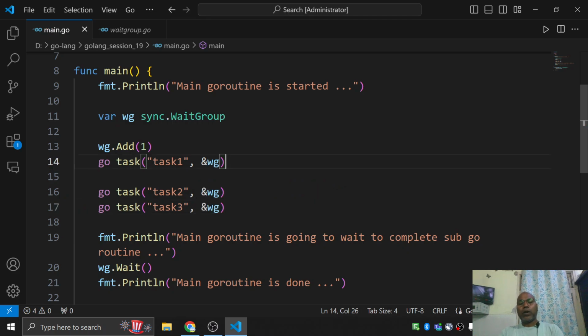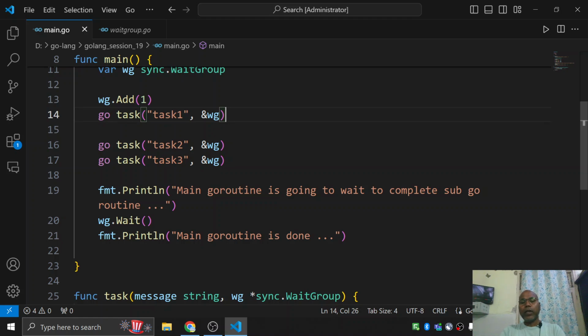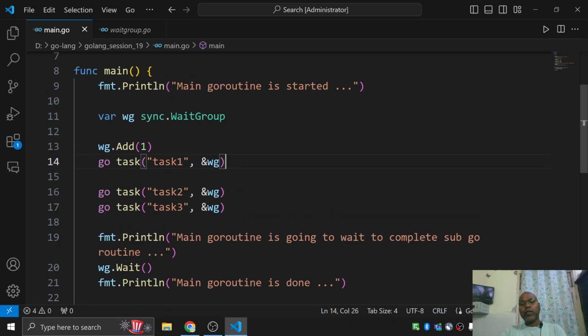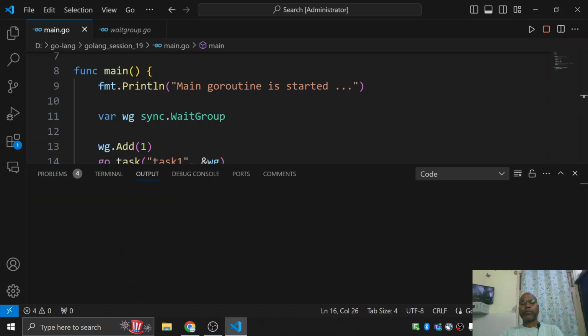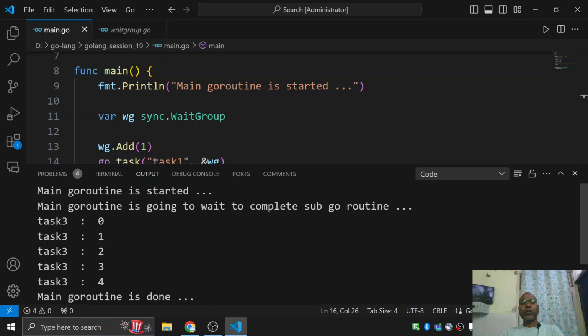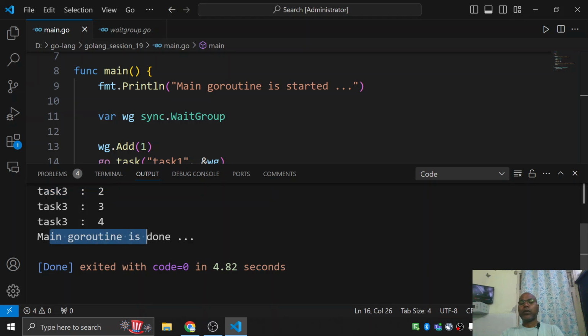What do you think? Does it wait for all three or what? Because you could say it waits for one, and when any one says it's done, it's over. But let's check the output. So notice here the goroutine started, only one is done, and after that our main program is completed.